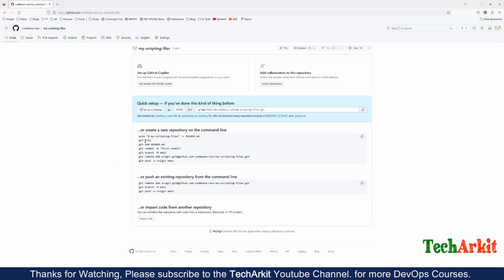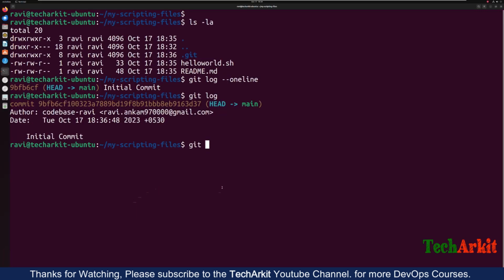I already did that, right? I already renamed the branch name, the initial commit has been done, and I have created the readme file and all this. The next step is that you can add this remote, add remote on that, and you can push that code here. So let's go there now.